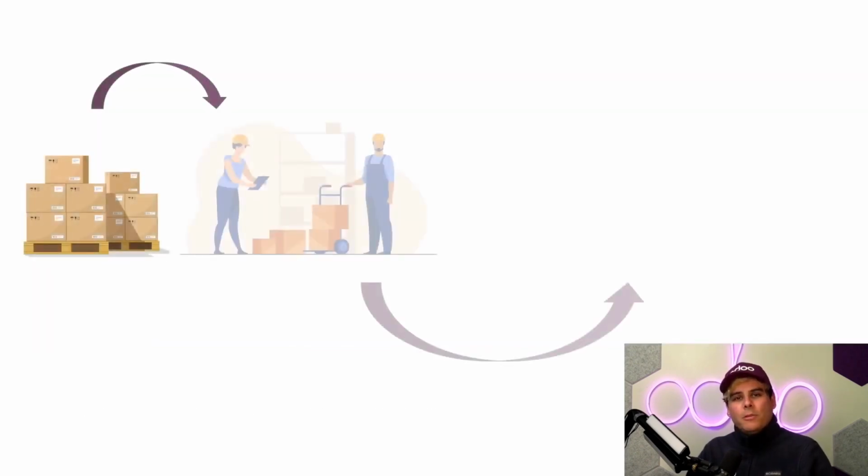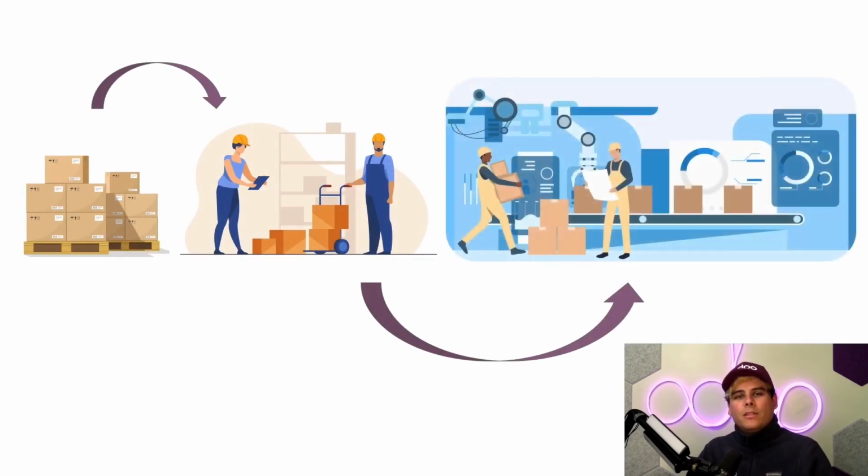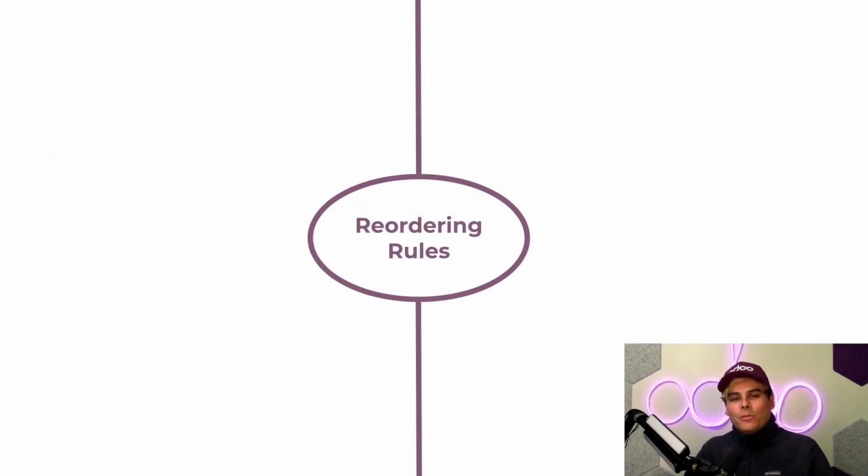Now, in manufacturing, we want to ensure our components are in stock to avoid unnecessary production delays. We can skip having to manually check which components are running low and instead use reordering rules to automatically create purchase orders. It's beautiful. Now, when you set up reordering rules, Odoo performs a series of procurement operations automatically based on the logic you give it for the product or the groups of products.